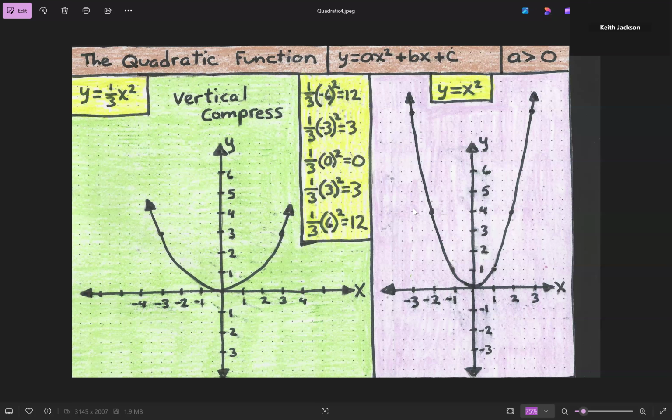You have been given a lot of information. I wouldn't blame you if you need to pause the video to take a look at the two functions and compare them and see what comparing and contrasting things you see about these two parabolas, or replay this video as many times as you need to gain a deeper understanding of this concept.